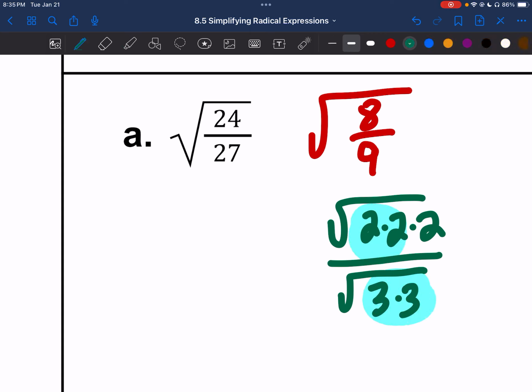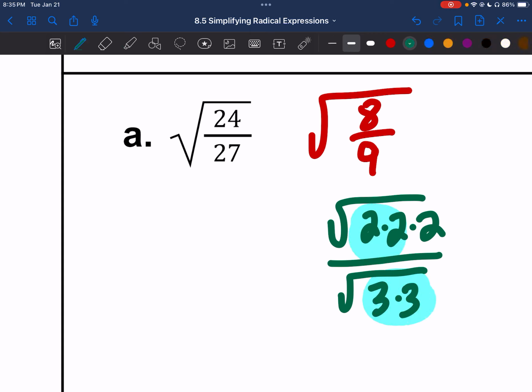Now, if we think back to the first page, a square root is simplified if it contains no perfect square factors, the root contains no fractions, so there is no fraction inside the square root, and there are no square roots in the denominator. We don't have any perfect square factors, so we are good to go here.